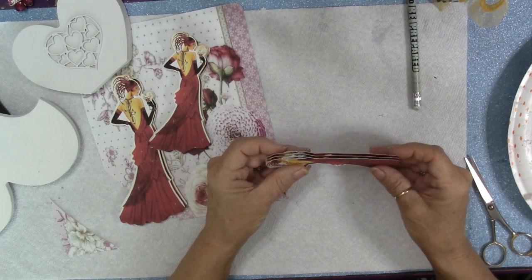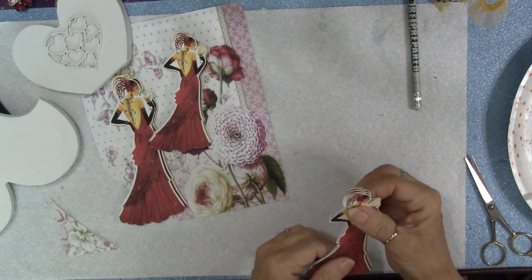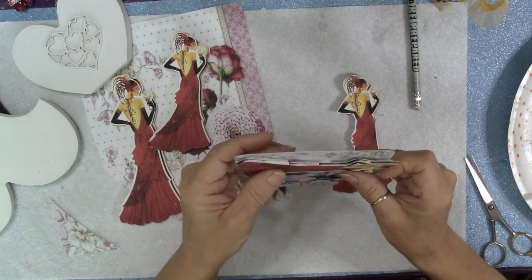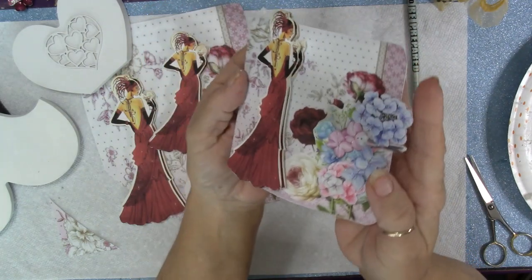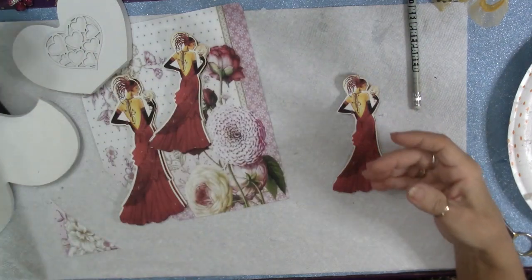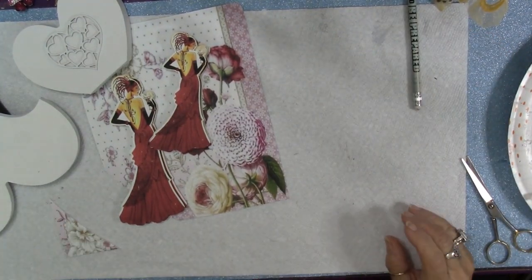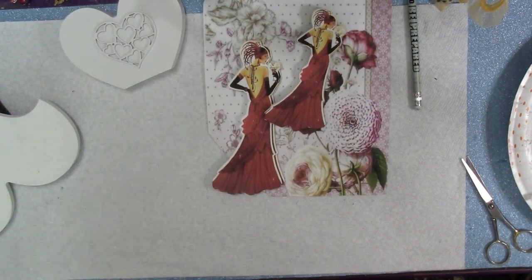We have the 3 layers. And that way this pops off of whatever you're going to put it on, and it looks really, really cool. You can see this one, how it pops off of this piece. And it really does look neat to have that 3D effect. And these are some 3D stickers as well. That's why I pulled those from my little sticker package. I thought I had a bigger package of those stickers. I'm hoping that I have more of them to use, because I really, really like those stickers.